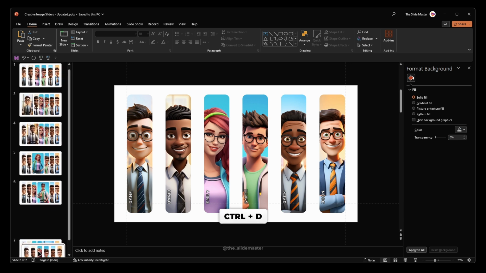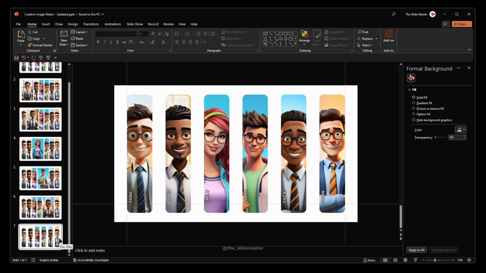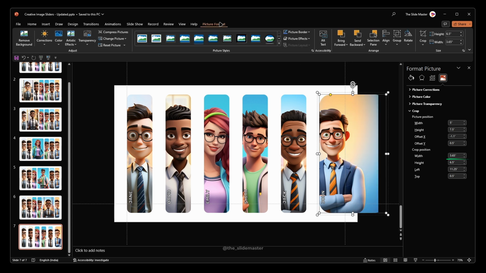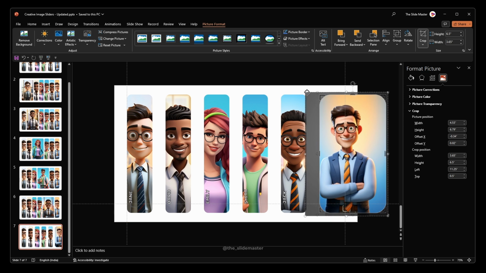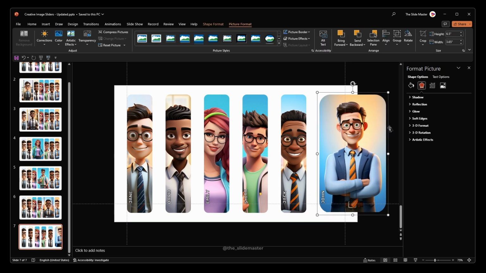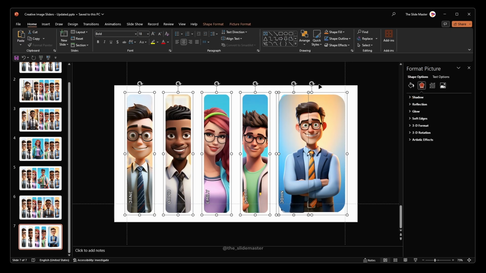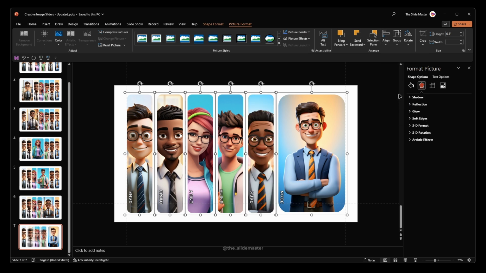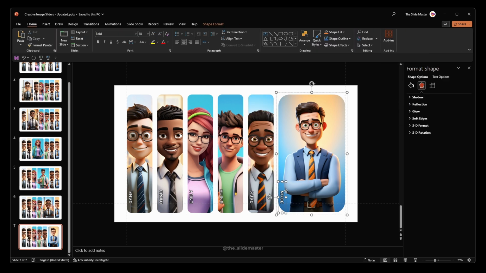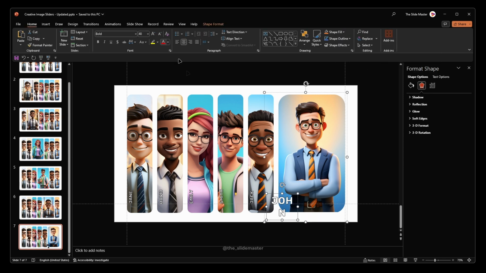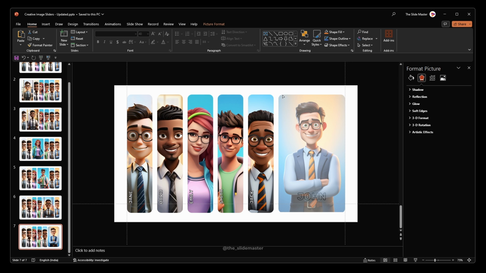Duplicate the first slide again and bring it as the last slide. Select the 6th image on the 7th slide. Adjust the crop position. Set the crop area. Distribute all the image groups horizontally. Adjust the text box formatting and position. Match the corner radius with other images.